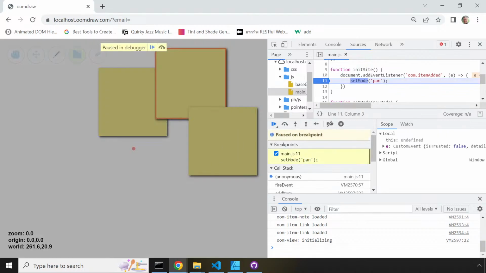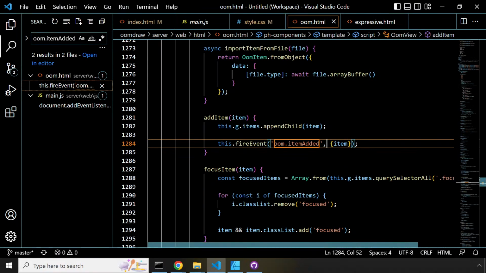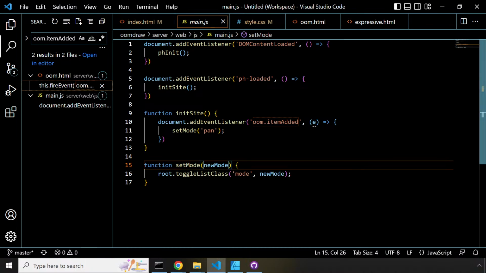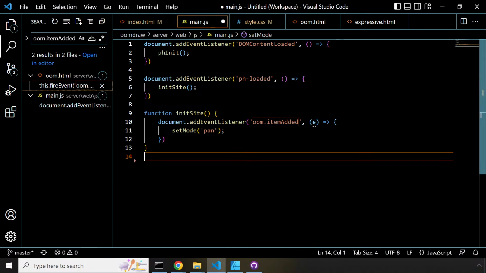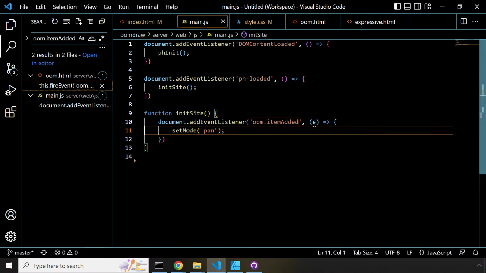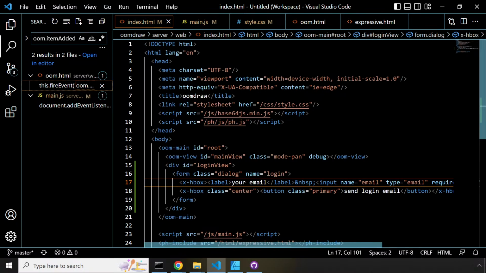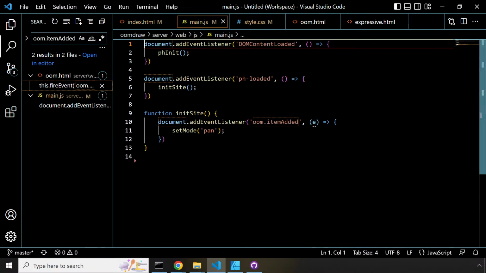Oh, it is. It's being called, but set mode. Oh, because set mode does not exist anymore, I think, right? What is set mode? Oh, it does exist, but it's useless because I refactored how this works. Okay, so let's go fix this stuff. So, yeah, this is not helpful. So what we're going to do is, all we got to do is set the mode on the main view. So main view.